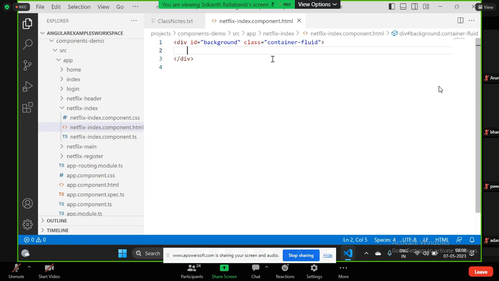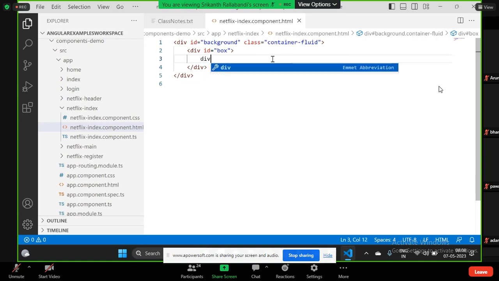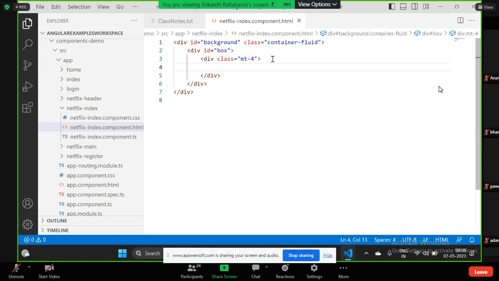After completing that, let me have a div where I'm going to give another ID that is going to be box. I'll add some CSS properties to that so that you might understand. The next one, I'll take another div where I give the class margin top 4. These are Bootstrap classes.